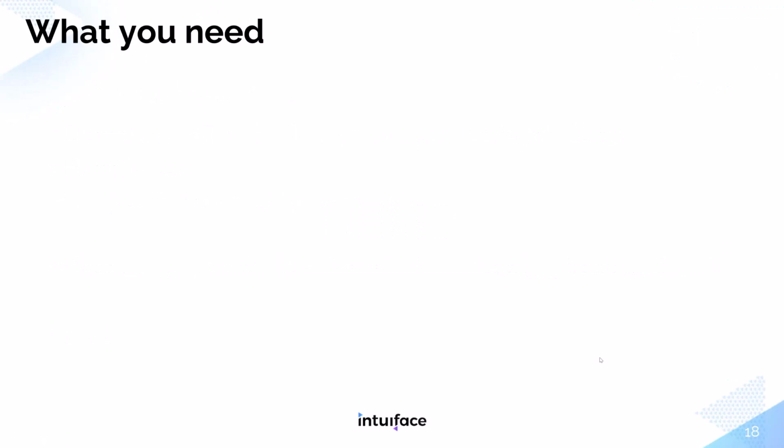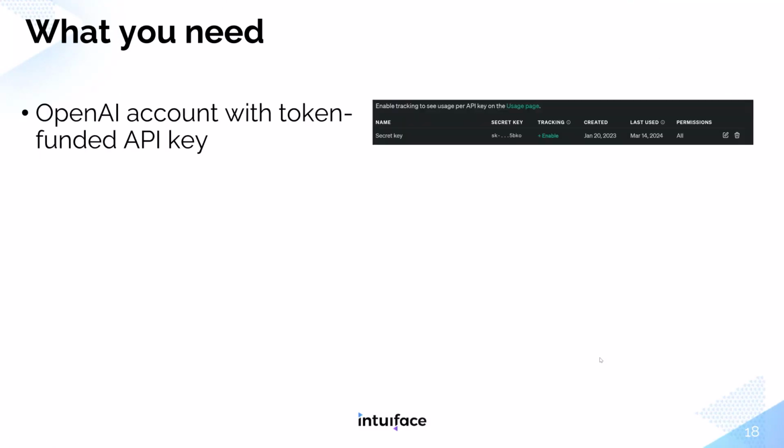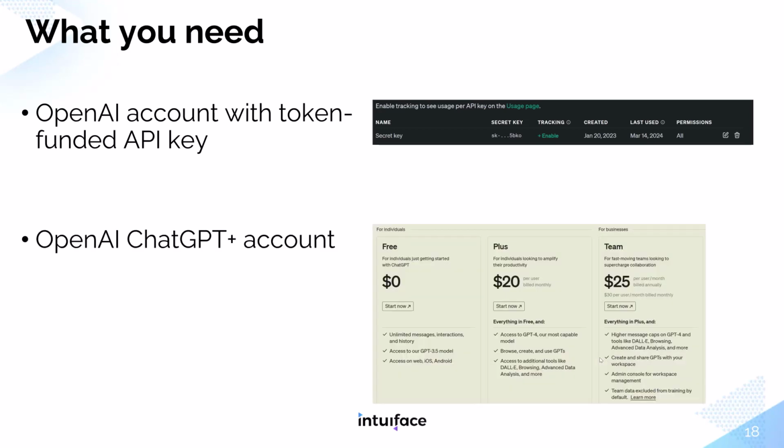Okay, so what do you need and what do you need to know? Well, you still need an account, because at the end of the day, you're still using the API, and so you need an API key with tokens. Just like you use the out-of-the-box interface assets for GPT, you need an API key for those, and you need an API key for the new stuff as well. That's not news. But you're going to need a second thing, because another way OpenAI makes money is they don't let you access GPTs unless you have what they call a ChatGPT Plus account. You need a ChatGPT Plus account to access that store of GPTs.